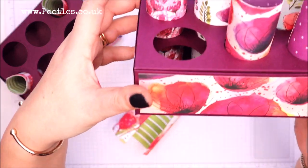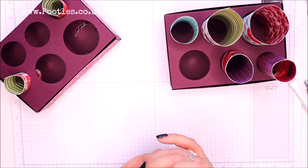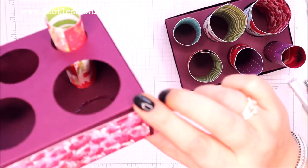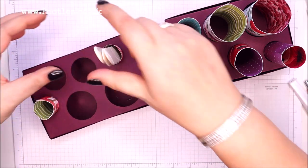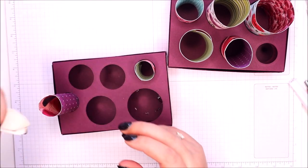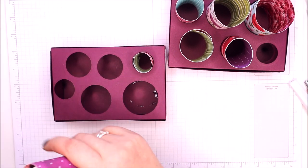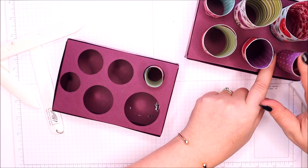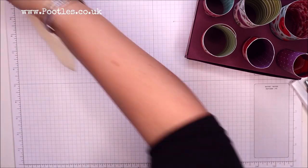So what I've actually got are two layers — can you see the second layer in there? I promise you this is easy to make. On my prototype I even tried to glue it down and it was still wobbly. I put bone folders in one and the whole lot just tipped over. I was like, well, that would just drive me batty. So that's what not to do, and I'm going to show you on this one what to do.